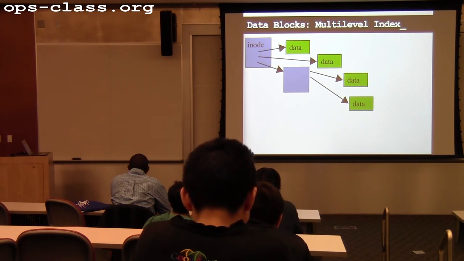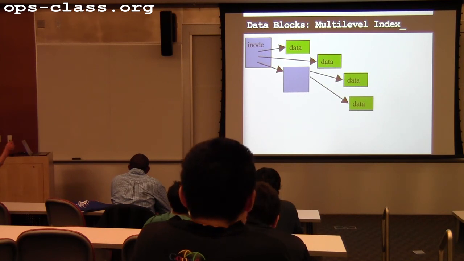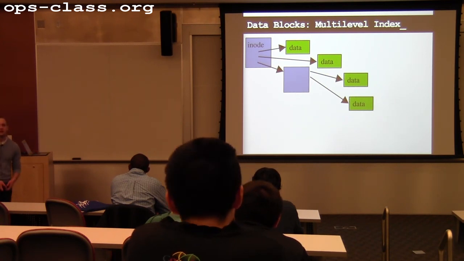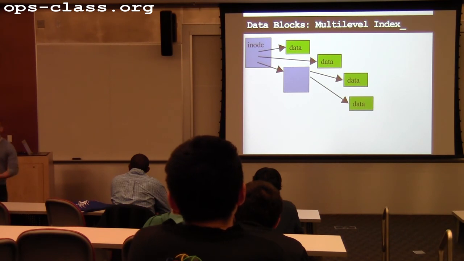So this is essentially how this works. As files get big, the wasted space, quote unquote, is any of these blocks that only store pointers to other data blocks. But you can imagine those pointer blocks grow slowly as the file size grows. And the nice thing is, my lookup time is still quite fast. Essentially, I have O(1) for data blocks that are directly linked to the inode, and for an indirect block, the lookup is slightly longer.